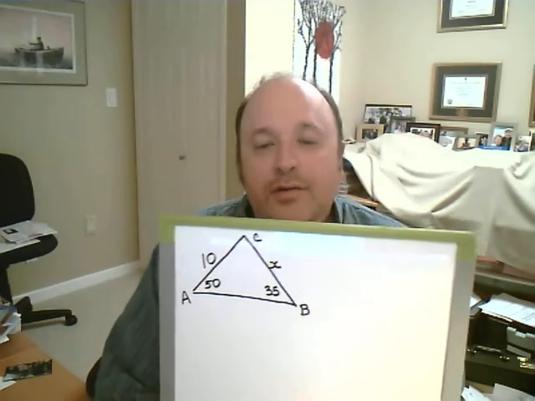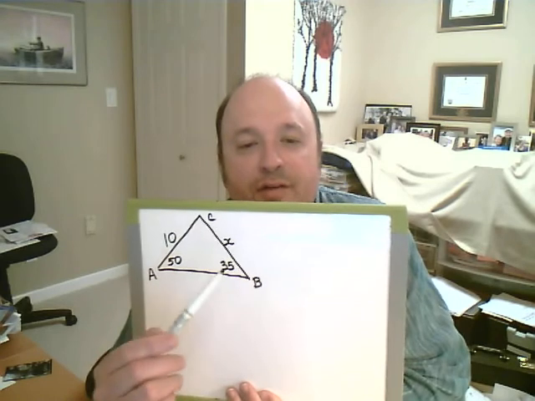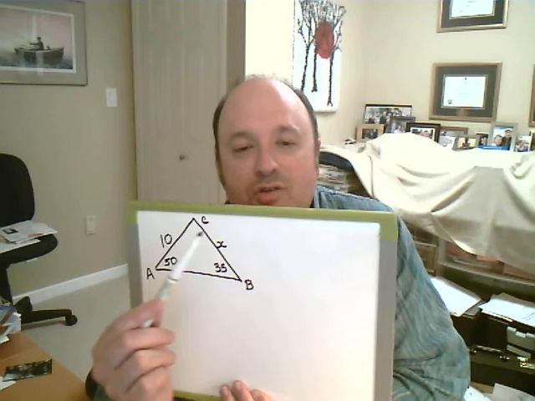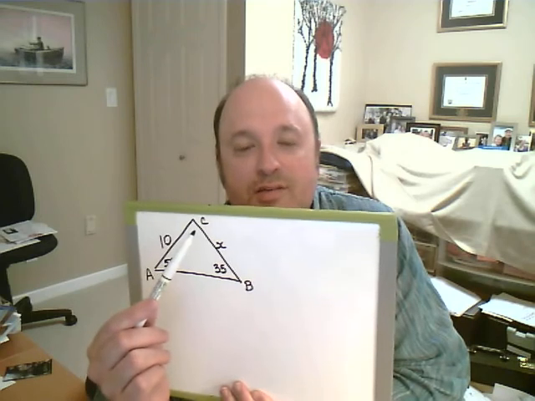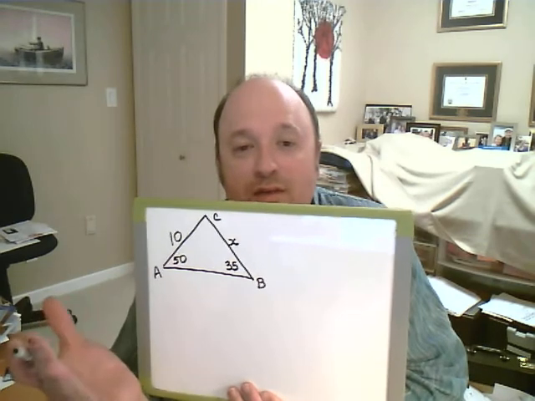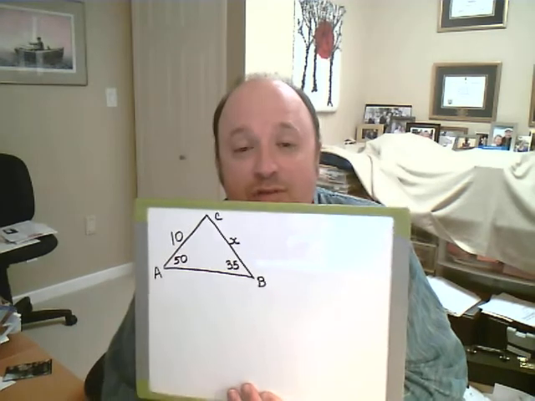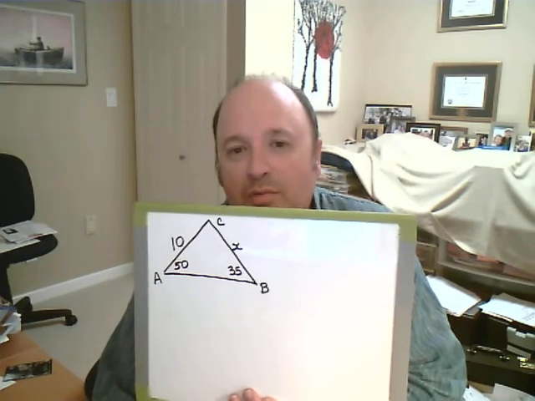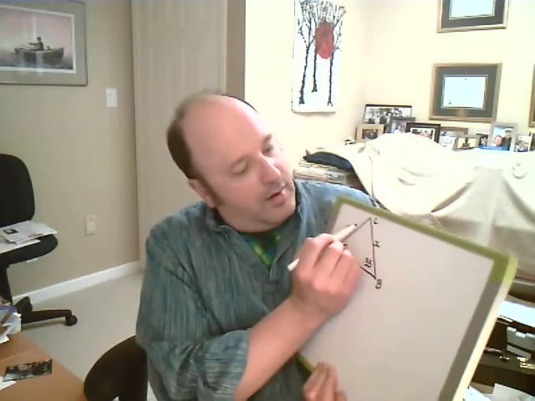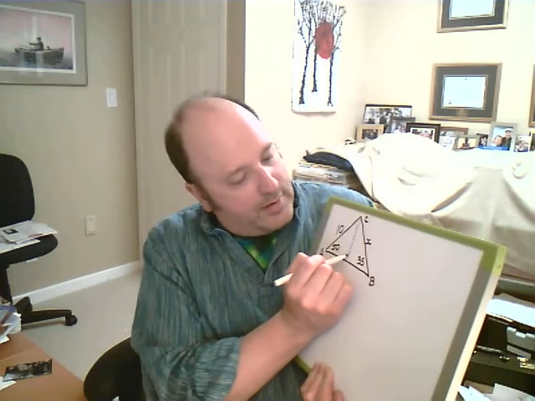Okay, so you'll see a question like this, and you'll notice that this isn't a 90-degree angle. 50 and 35 is 85, so if the triangle is 180 degrees, then that's going to be 95, and we don't have a right angle. That's a problem because we can't use our SOH CAH TOA until we establish a right angle. So that's no problem. We can create one ourselves. You take your pen, put it on the paper, and you draw a 90-degree extra line right down the middle.